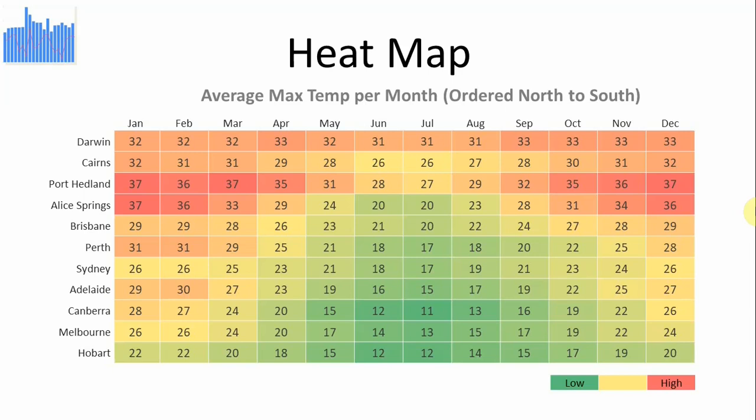A way of blending the detail of a table into something more visual is with the use of a heat map. The heat map colours the cells to show the relative magnitude of the values in each cell. Using a visual like this reduces the amount of processing needed by the viewer to understand the data, compare values, and find what they might be looking for, making it faster and more efficient. In this heat map, it is easy to see that there are higher values in October through March, and that places further south are generally cooler.